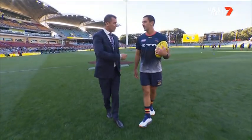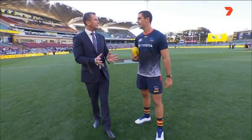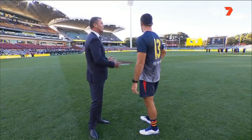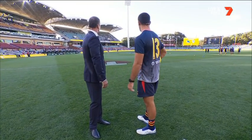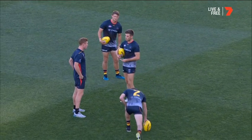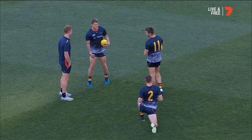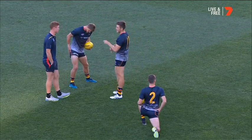And I just saw the Crouch boys and Seedsman hanging around together. Tell us a little bit about that little group. They seem to be inseparable. They are very inseparable, whether it be at footy training, on the golf course, at the pub, wherever it is. All 3 of them are there. So really, they're good boys, and hopefully all 3 of them play well tonight. It'll help us win.